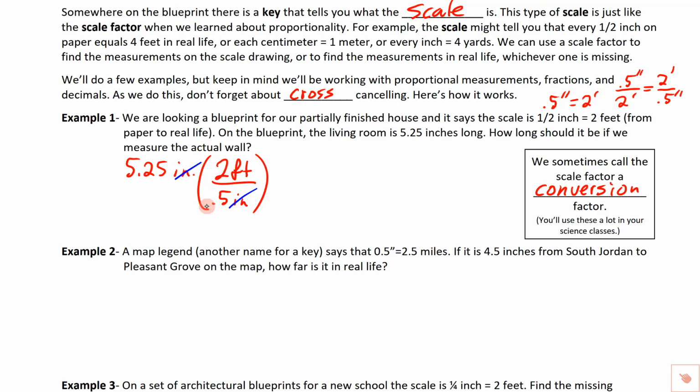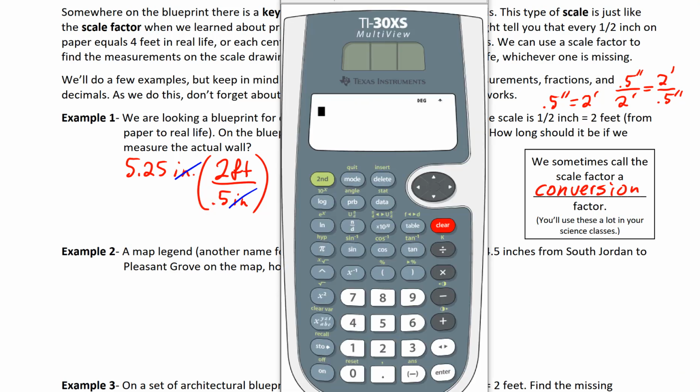I'm going to pull up the calculator and let it do the work for us. And once I've got the calculator up here, I'm just going to go ahead and type this in. Now, because there's no addition or subtraction here, the calculator knows the order of operations, so I can just type this in as 5.25. And then we're going to hit times for that set of parentheses, times 2, and then we're going to do divide by 0.5. Now again, if there were addition or subtraction in here, I'd have to be a lot more careful about the way I type this in, but I'm going to go ahead and hit enter, and I end up with 21.